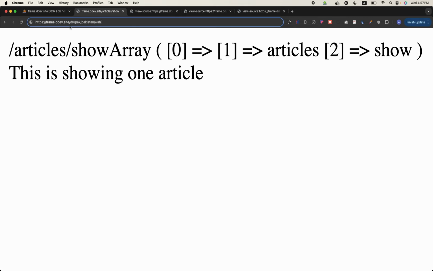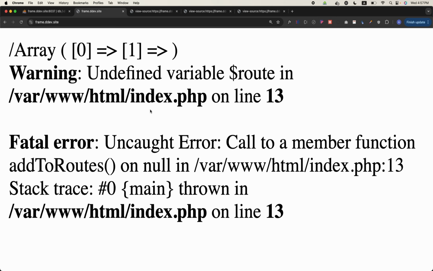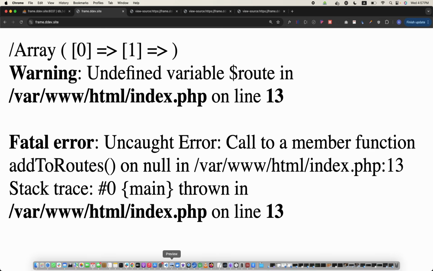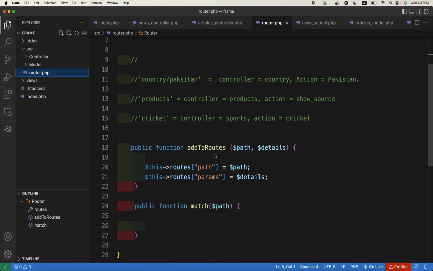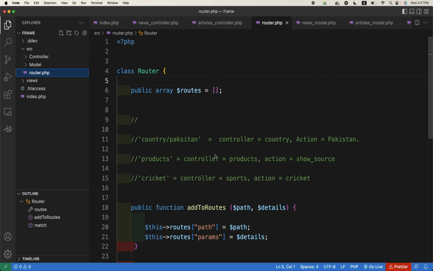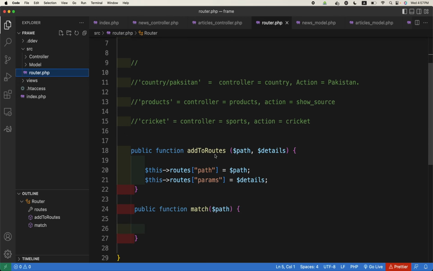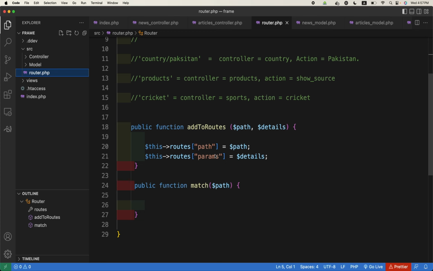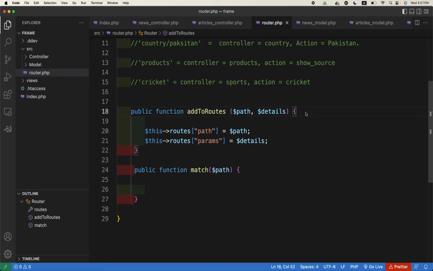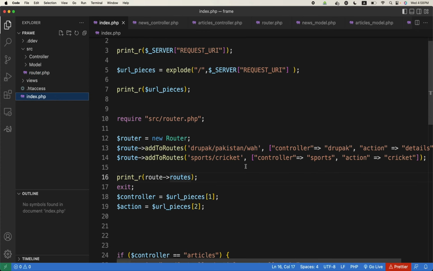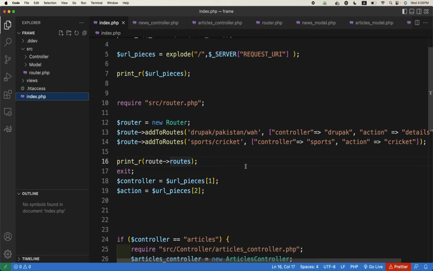If I refresh the home page now, we get an error: call to member function addToRoutes on null. Okay, maybe this is route or not route.